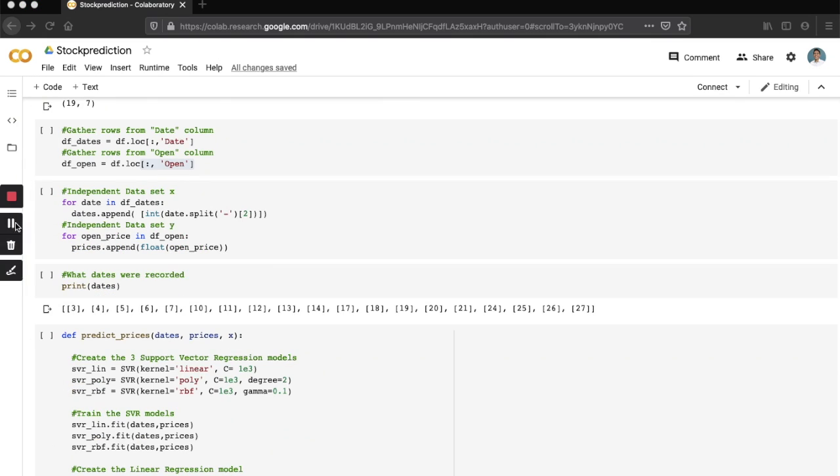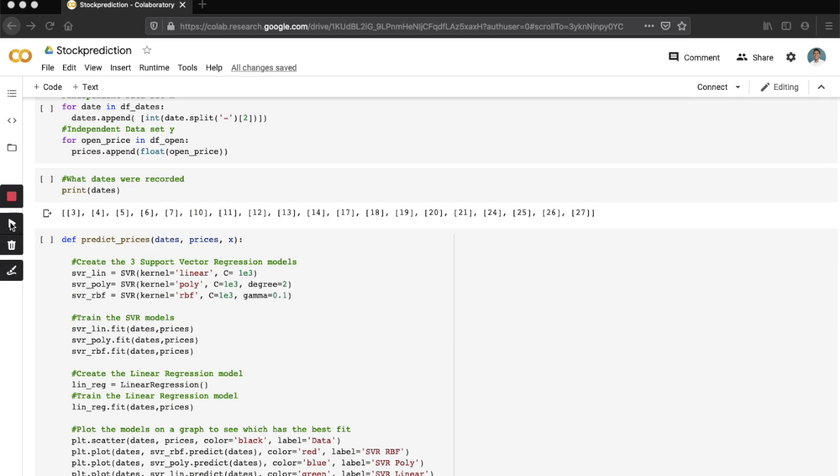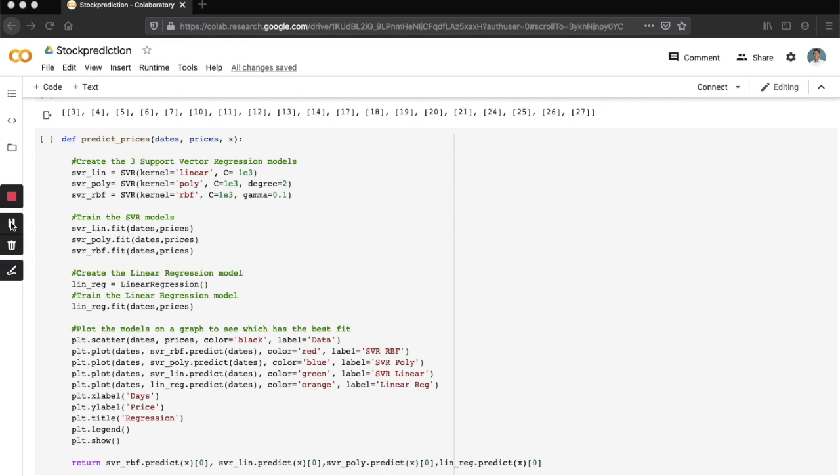So now, using this piece of code, we can actually get the independent dataset X and independent dataset Y. This will help us later on as well. If we want to take a look at the specific dates that we printed, then we can do print dates. We can now see that 3, 4, 5, 6, 7, 10, 11, 12 going on are the ones that got printed. So this is the part where, when you imported your libraries, this is what it's doing now.